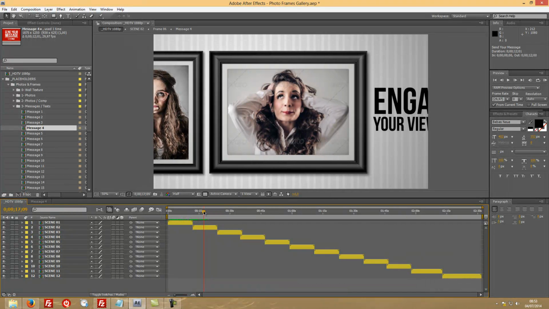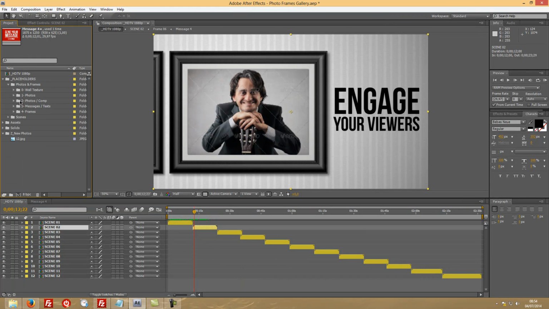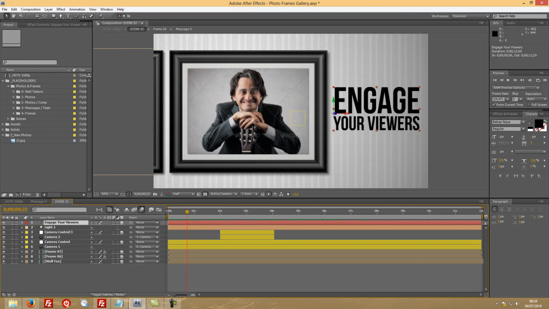Okay, so there's one scene that has something particular, which is this one. It has a text over here for a message on wall. And to change this text or to disable it, the easiest way is to go to the scene itself. And you can browse on the scenes here and see scene 2, or you can go directly on the project and just double click. And you will see the scene right over here. So regarding the text, you can disable it if you don't want, and just bring another photo if you like, or you can double click and change it as you change any other text.